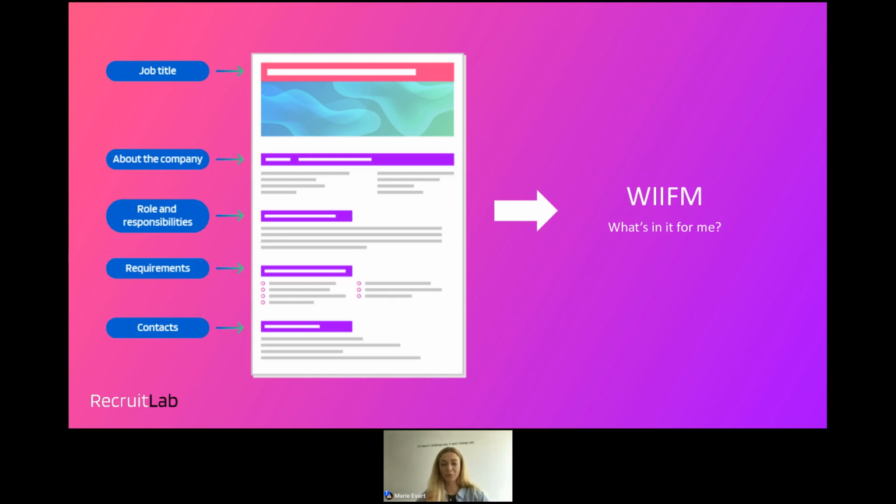And there's a rule of thumb that you usually have only 10 seconds to grab their attention, because people have the luxury to move on. There are so many offers out there. So it's really easy, if within the first 10 seconds they don't see anything attractive for them, the design is not attractive, and they don't see what's in it for them, then they will definitely click and move on to the next job ads.